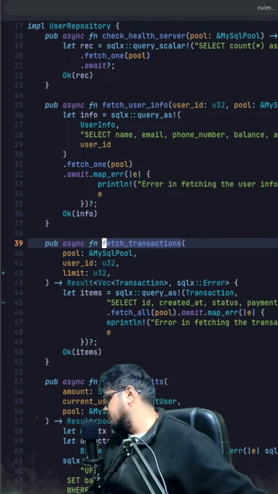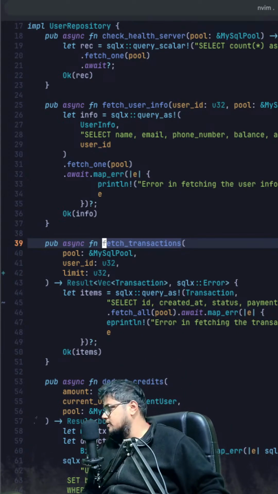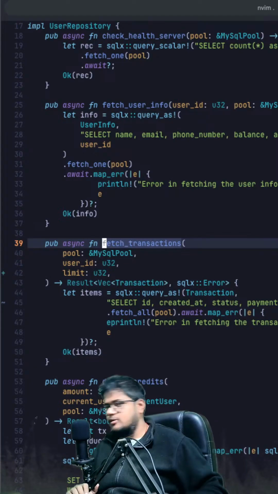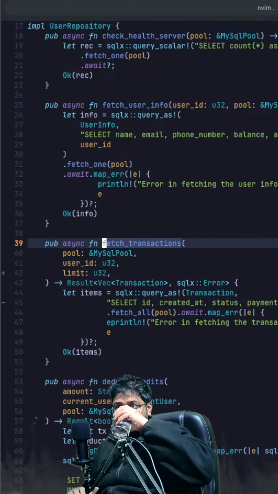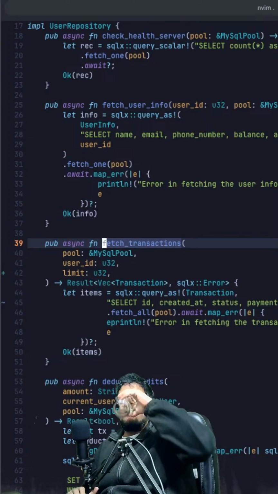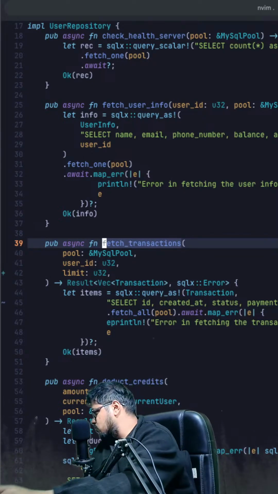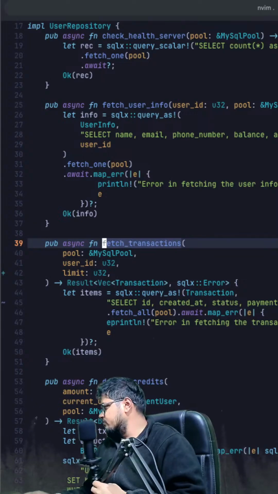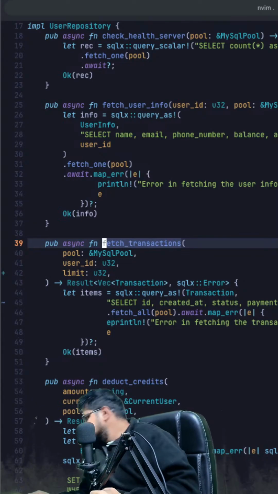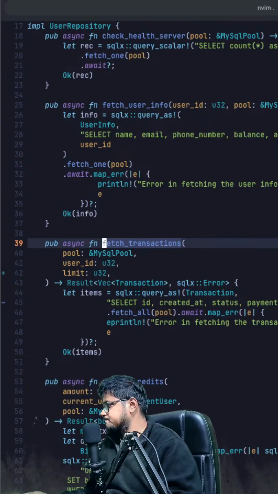So this API is to fetch the transactions, and I'm updating the endpoint to use limits. Yes, it's a server.